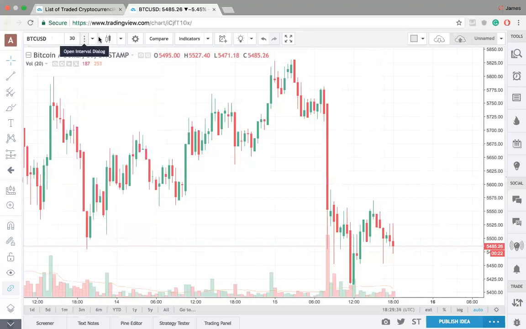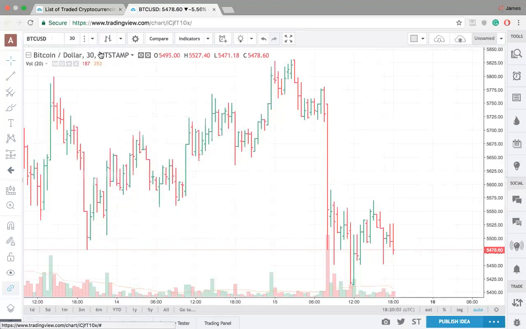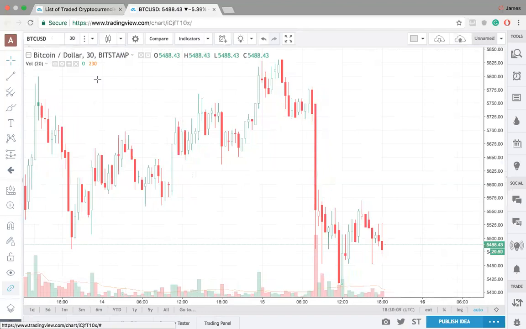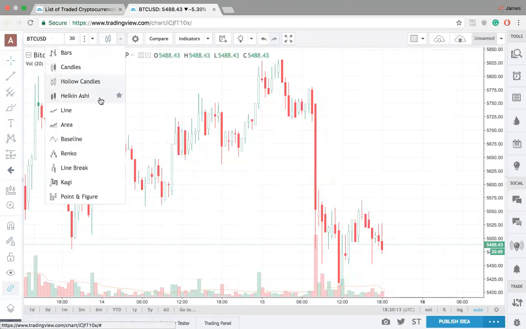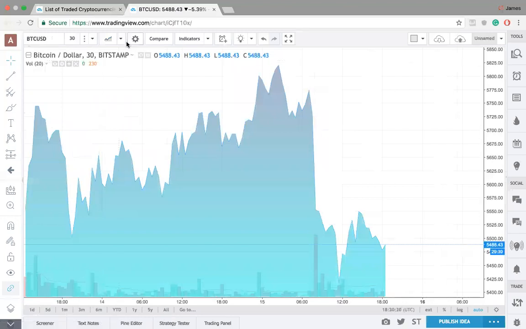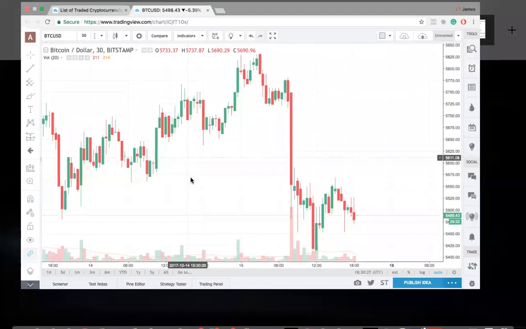So right next to the time interval, we have candles, okay? And we have the bar style. So again, each one of these red and green bars can be changed actually. Right now, I have them set in candlesticks because I like candlesticks the most compared to all the other ones. You can have it as a bar. This is called the bar chart. I'm not really quite fond of it. You have hollow candles. You have the Heikin Ashi line and area, and et cetera and so forth. But if I were you, I'd stick with the candle charts. And I'll explain why you should strictly use a candle chart.